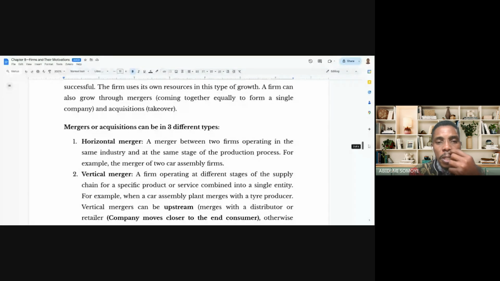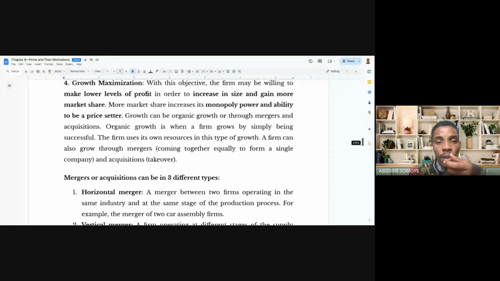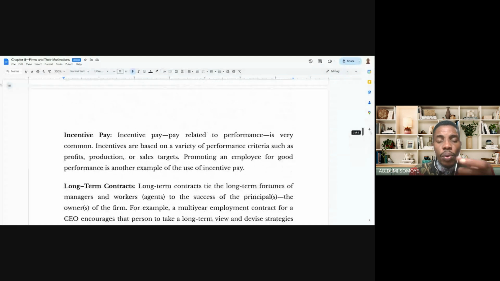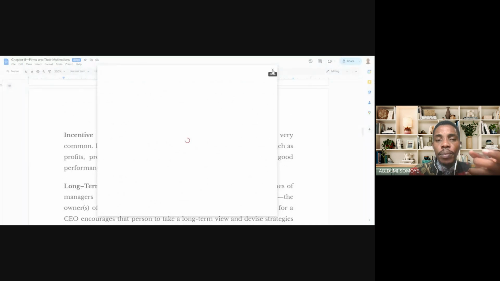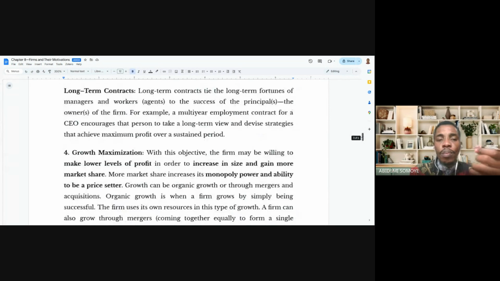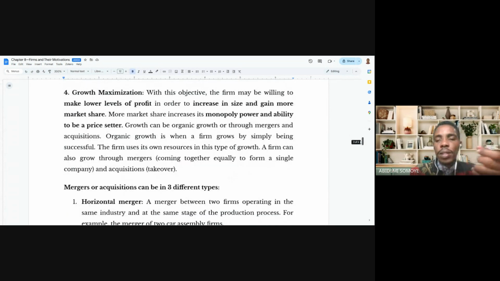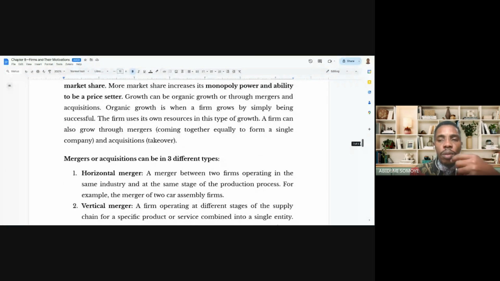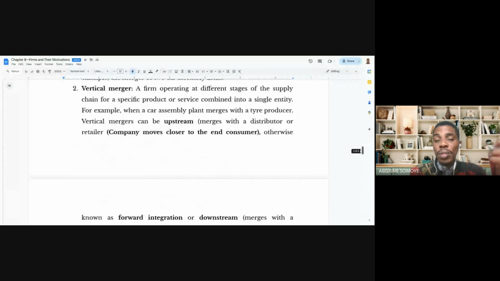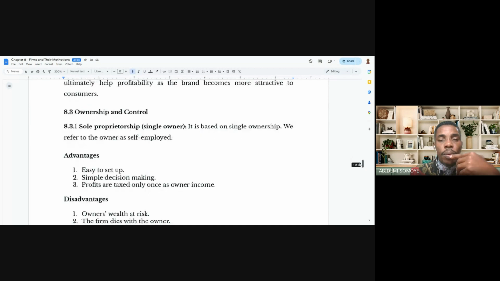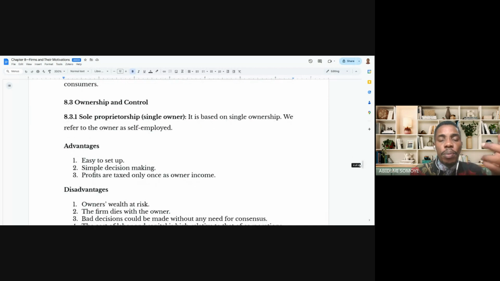Okay, so on this profit satisficing, of course, you know that workers or agents working for a firm also have to be well taken care of. Agents could be workers, could be managers. I mean, you take care of your workers very well because that also contributes to their own standard of living. Okay, so let's take a look at ownership and control.